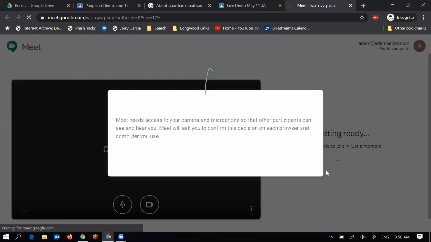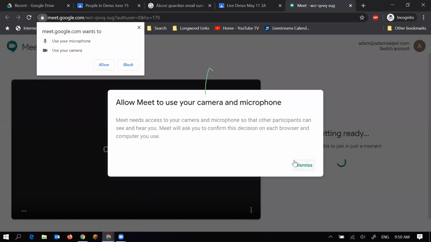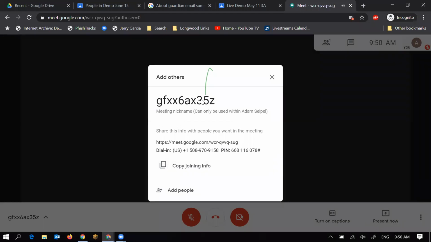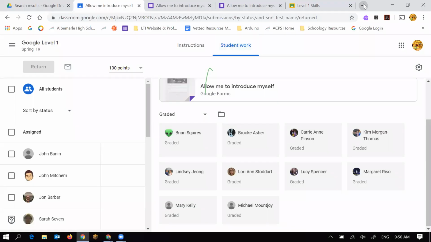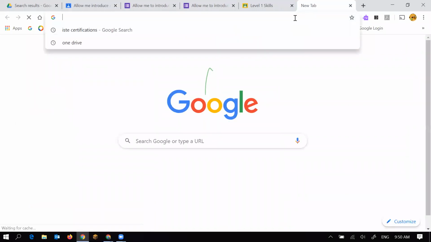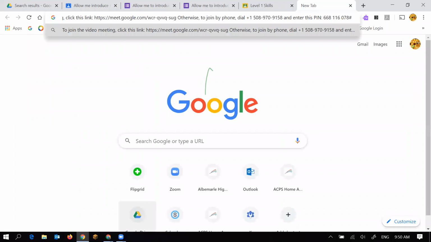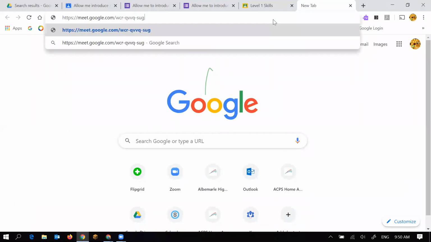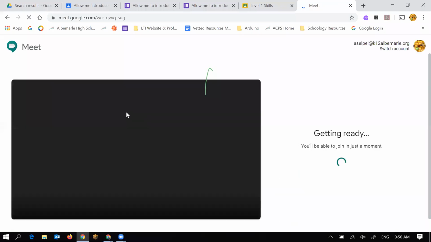And it says we'll be able to join in just a moment. They need access. Now this won't work right now because I'm already using my camera for the Zoom. But when I'm ready to launch it, I can hit join. And the really cool thing, if I copy joining info and then try to take it over to this other account that's not in the same domain, it's not in the same district. Oh, that's not what I meant to do. So I just want this here. If I try to copy this over, this account won't be able to access because they're in 2 different school districts.